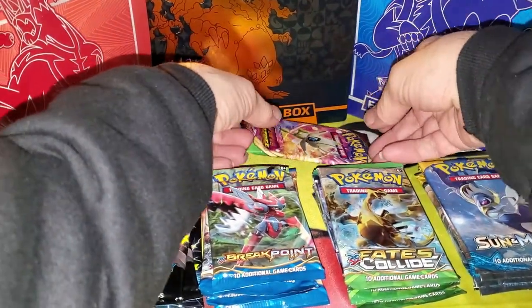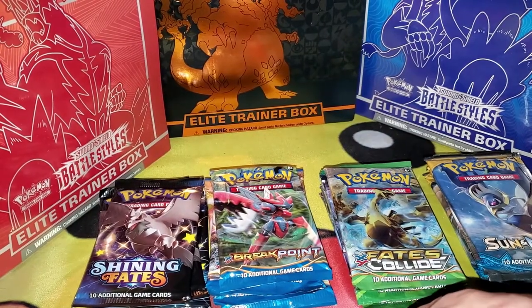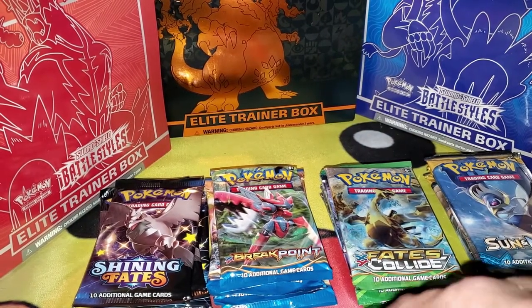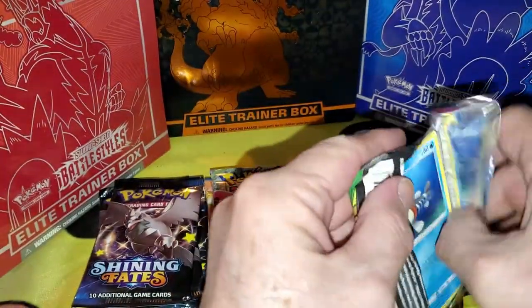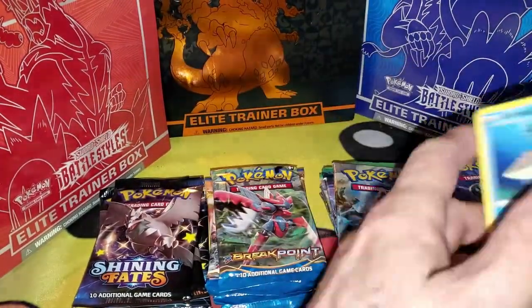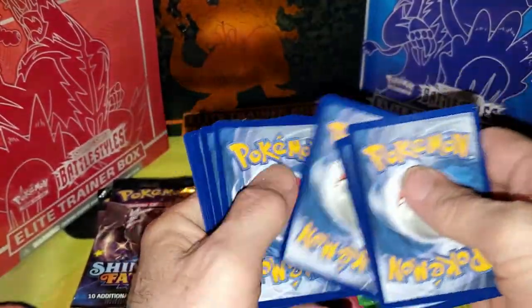Alright, let's get it going. So let's start with our Vintage Voltage. We had one of these that we picked out from another bag. I thought we'd put it aside and see what we got. Oh, I hear Marty. Alright, code card. 1, 2, 3, 4.